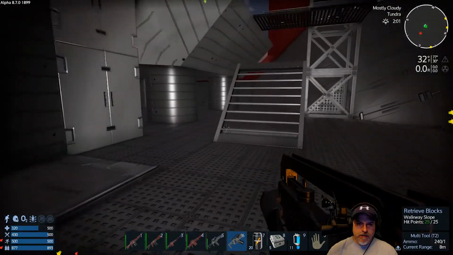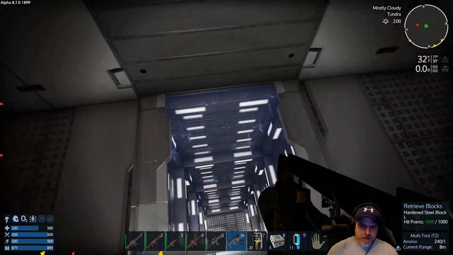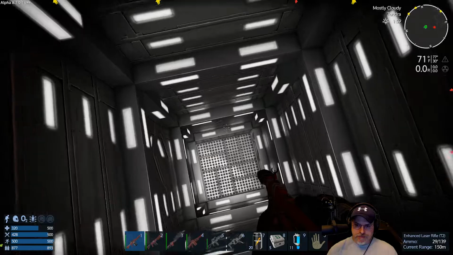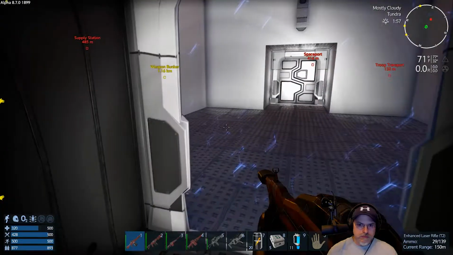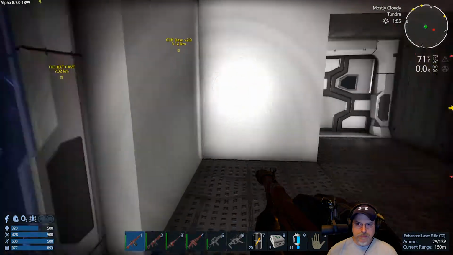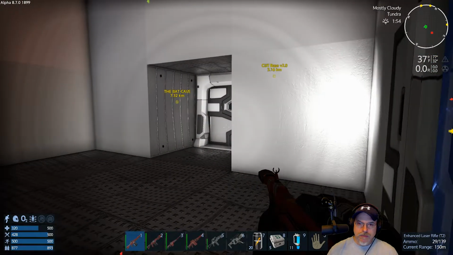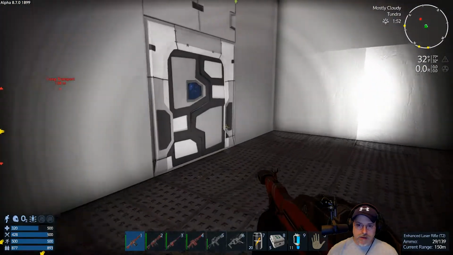Okay, so that pretty much takes care of everything down here. But, oh, there's a door here. Where does this go? We might still have some enemies, so let's be careful here. Oh, okay, this is just the entryway from down below. Gotcha. And I've already cleared everything out here.